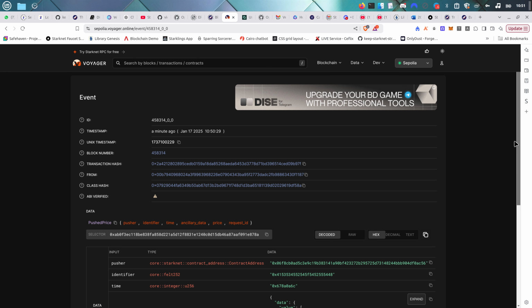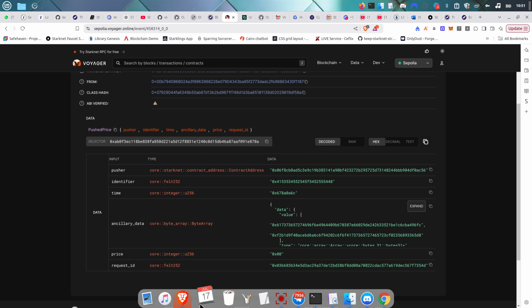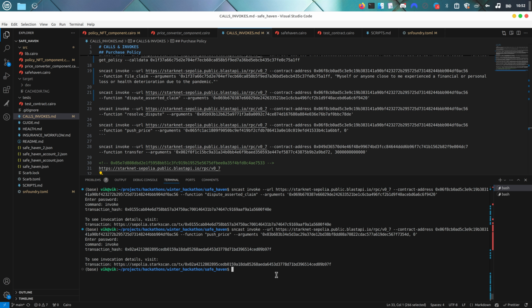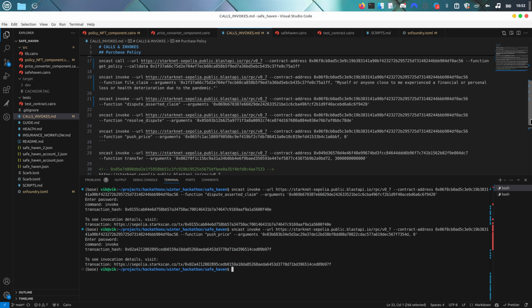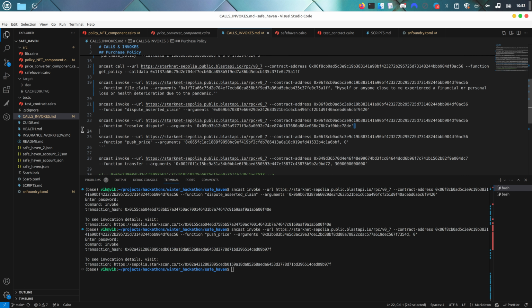The price is pushed, indicating whether the assertion is true or false. For us, we have set the assertion as false. So now we can just resolve the dispute.